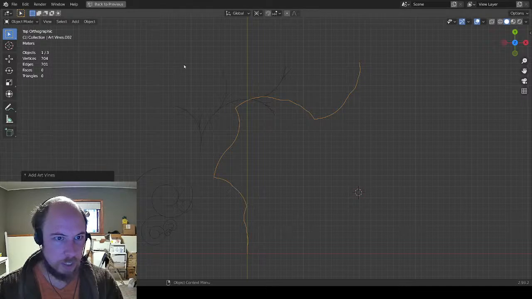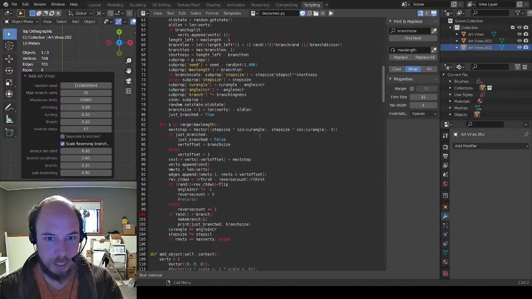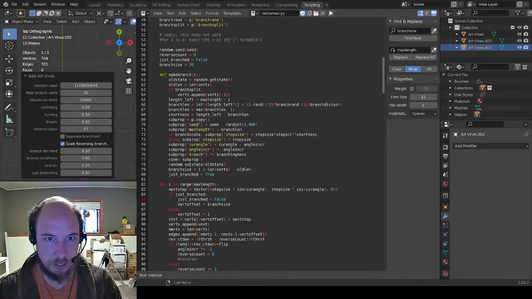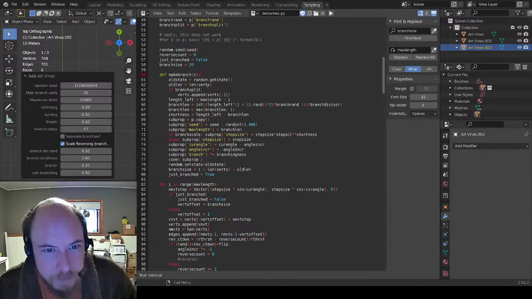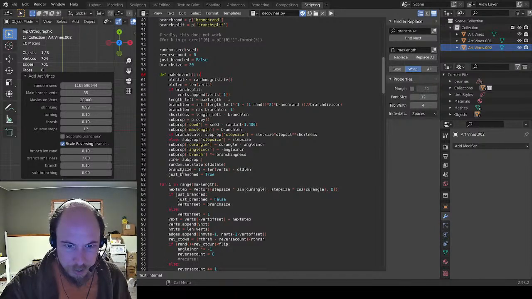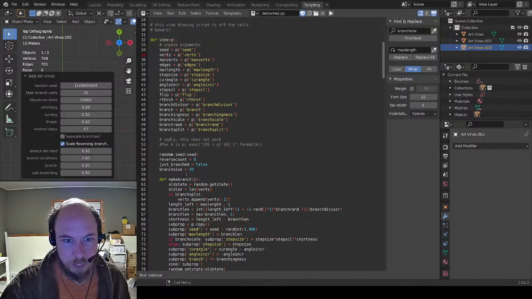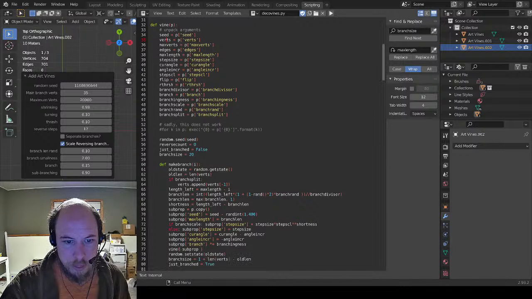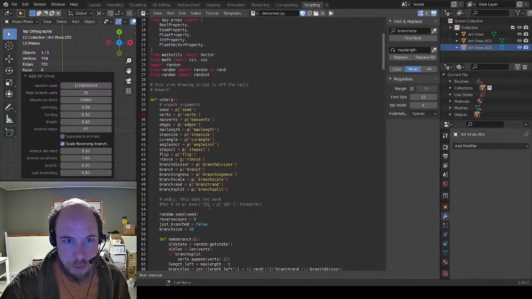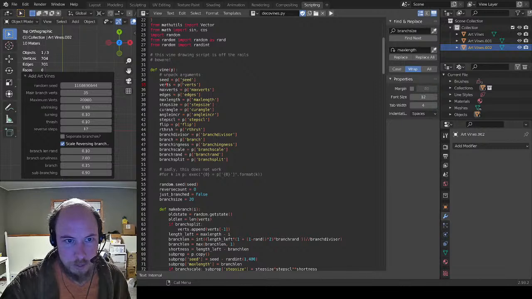We go over here, and it's still false in 20. So it's always false in 20. So it's not getting set. So this isn't setting branched, but it is setting verts. Verts is defined up here. Vine. We get verts.